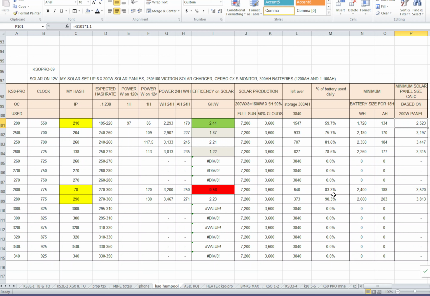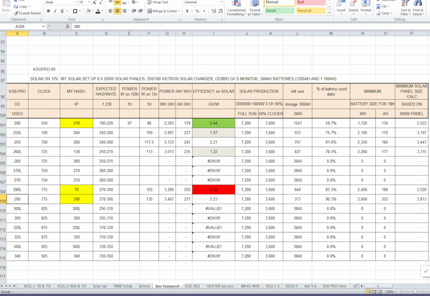Now I've already upgraded to 8 panels, and today the second battery is coming, so I can set up this system to run hopefully 2 miners all on solar, on 280 gigahash. I'm not going to go to the other overclocks because it's going to take a lot of power and require a lot more cooling, so a lot of extra power to use. So let's finish this efficiency table and see where we are with this miner.